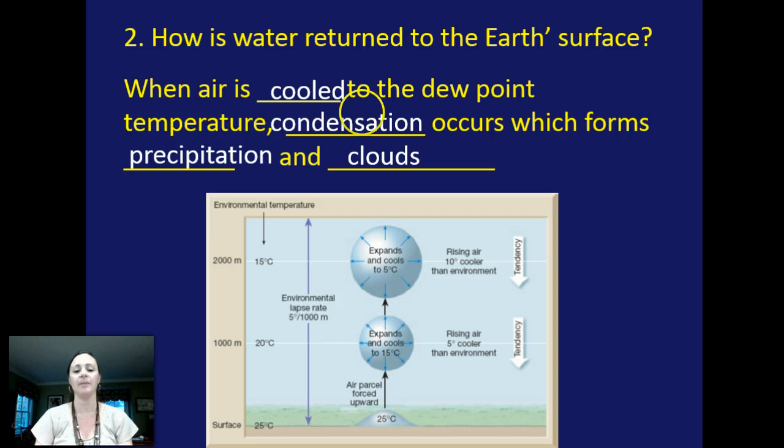Now this diagram depicts the parcel of air as it moves upwards and how it expands and cools. And as it goes further up into the atmosphere, it expands and cools more until it reaches that dew point temperature, in which it's going to turn from the water vapor into a liquid droplet. And then once we have that form over and accumulating over time, it will eventually become precipitation and go back to the earth.